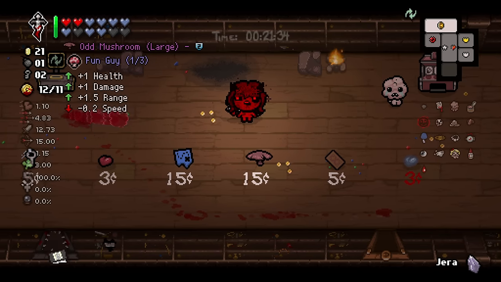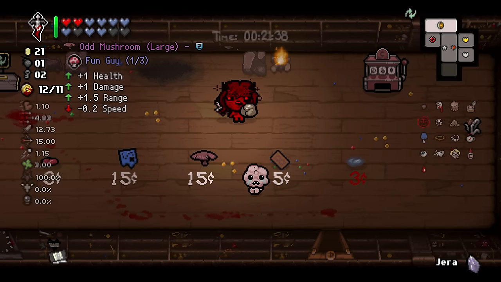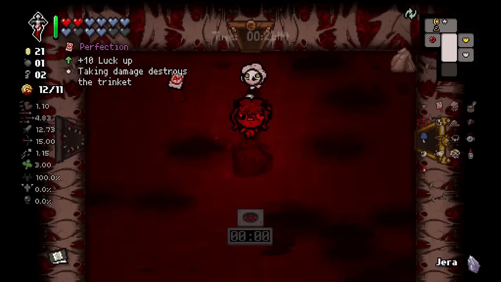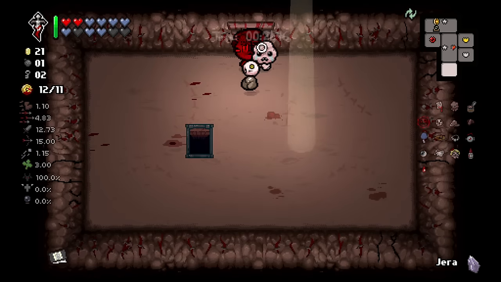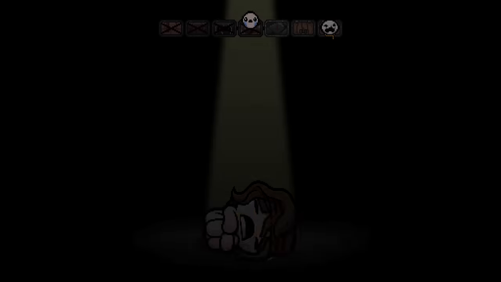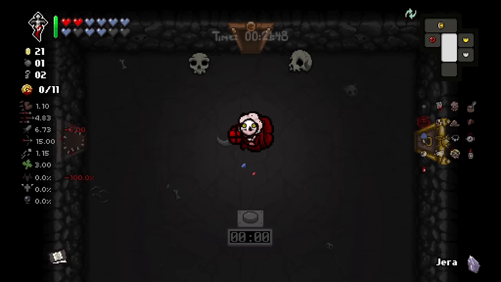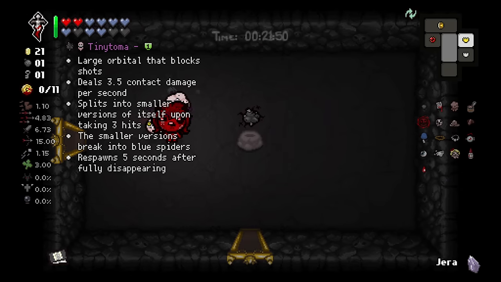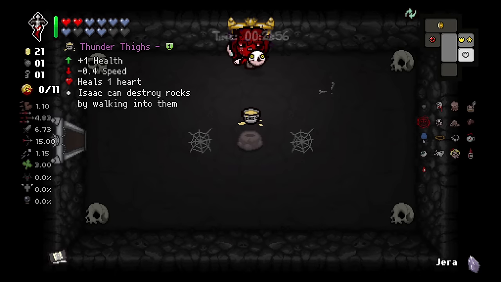That puts us under current, like. It could be good. I don't like being under normal, like neutral speed. Yeah, I'll tell you what. Let's see what this mod's version of Shoal is like. It might feel a little different too. Tiny Toma, large orbital that blocks shots, deals contact damage, splits into smaller versions. Okay.